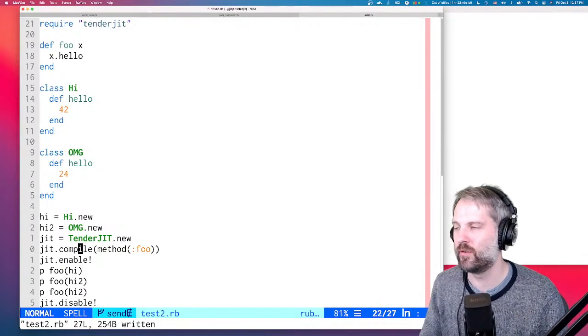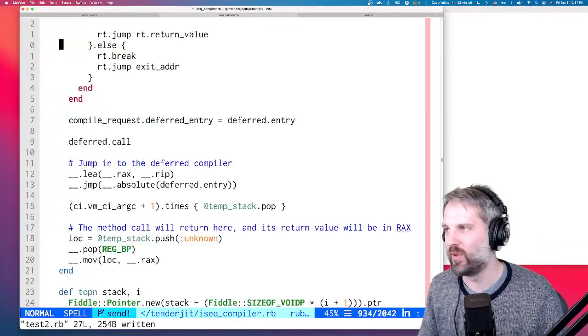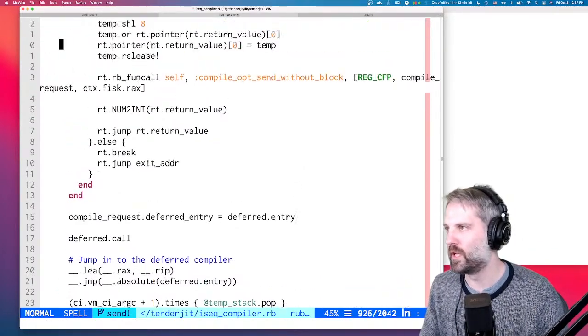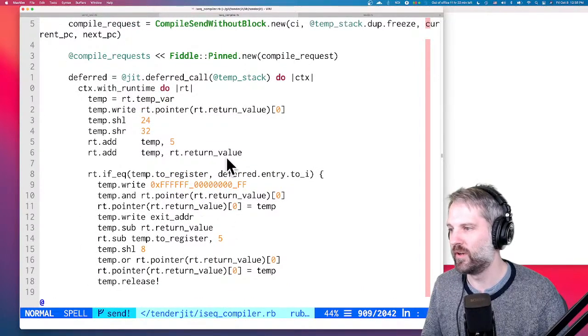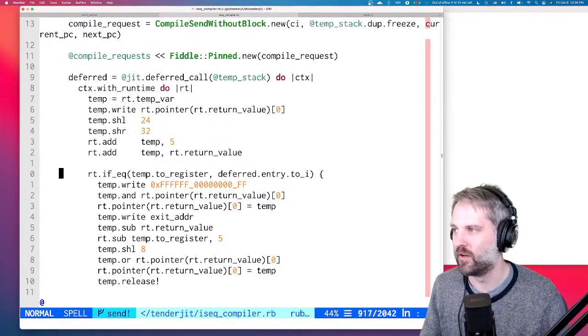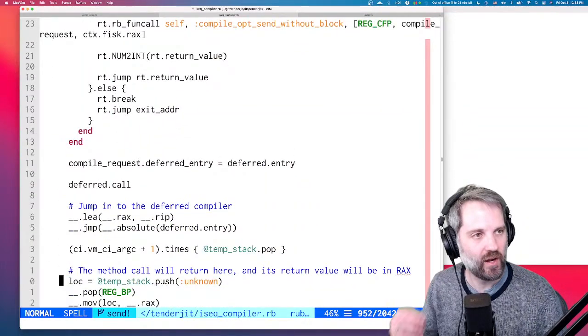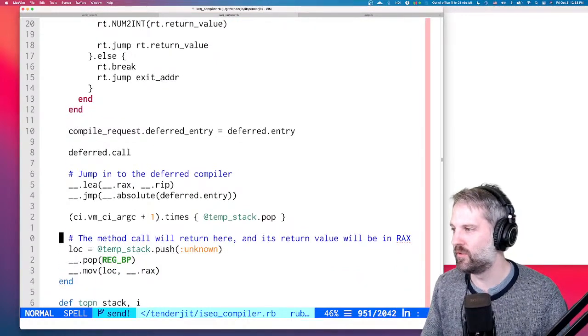So how does it know the type? The way that it knows this type is it's lazy. Ignoring these giant hacks that I have in here, when we compile a send, or when we say, hey, I'm going to do a function call, it really boils down to these instructions.